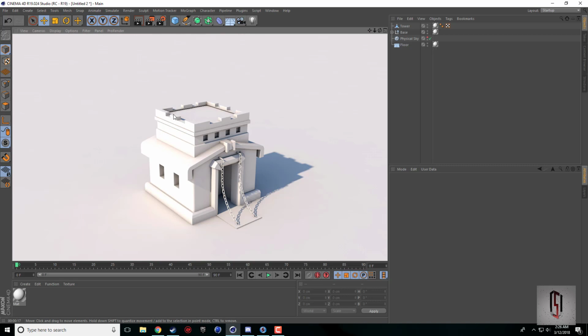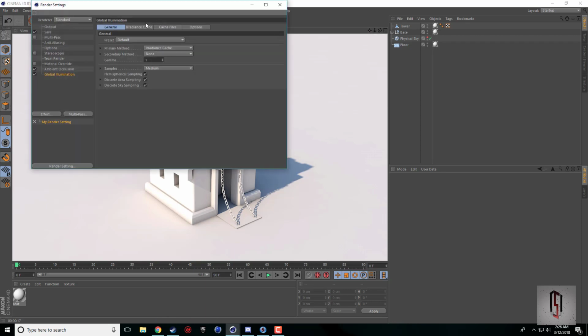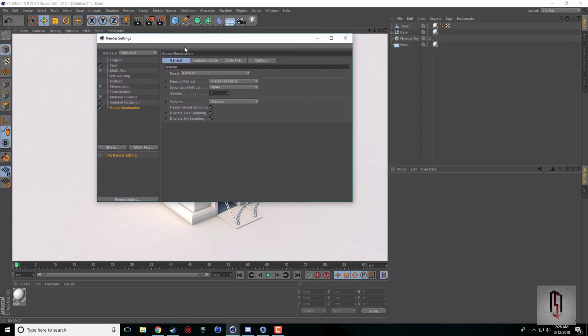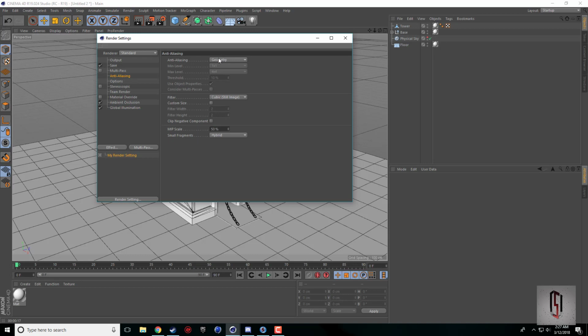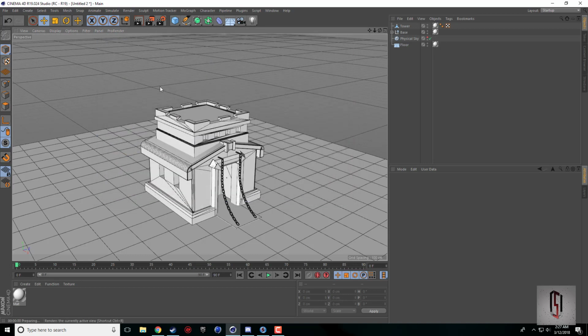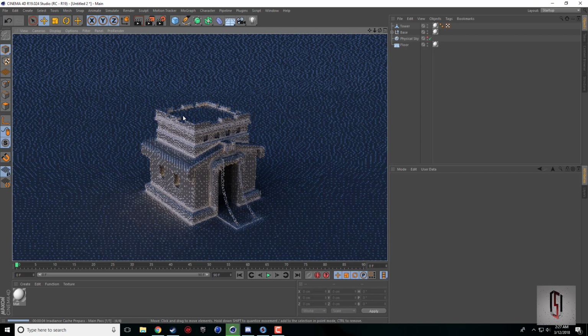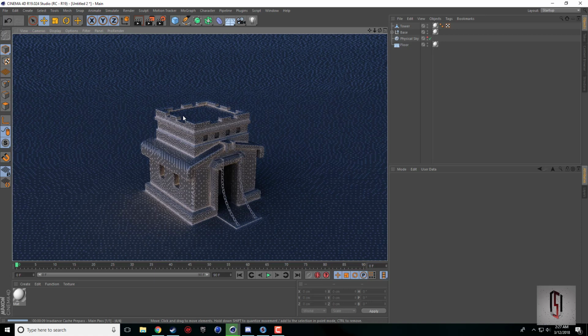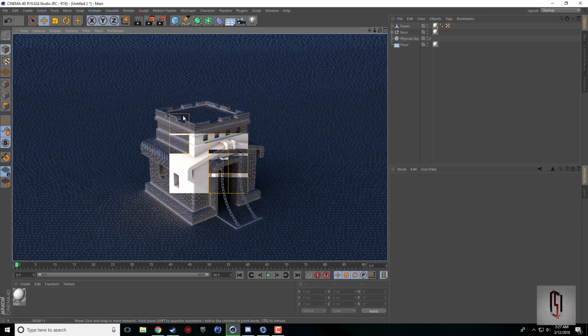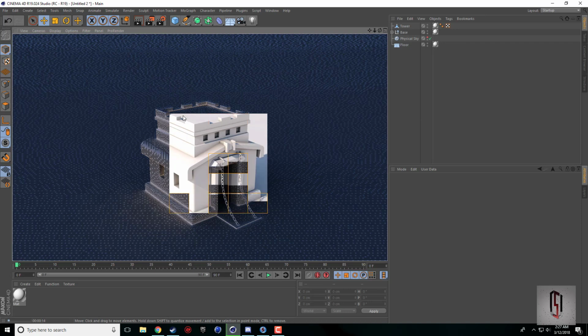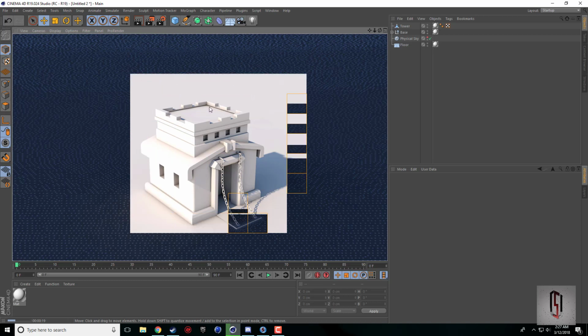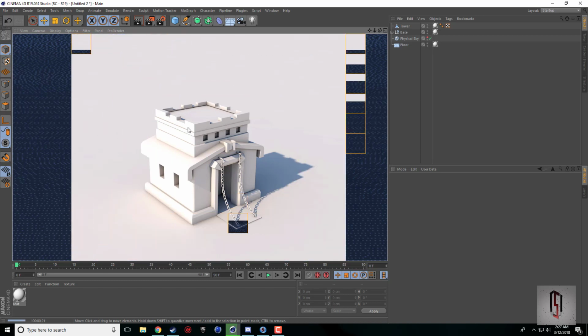So you might notice, it might be hard to see on your screen, but we have these jagged edges. If we come into render settings and go anti-aliasing and just set that to best, that'll smooth all of our jagged edges out, or any other little trouble areas that have rough edges. It should smooth that right out, unless it's a rough edge from your object, then it won't help. So you can see that our jagged edges that we had there, we have a nice crisp line now.